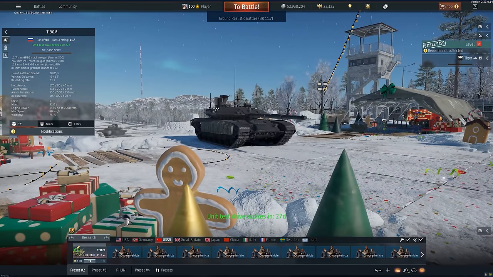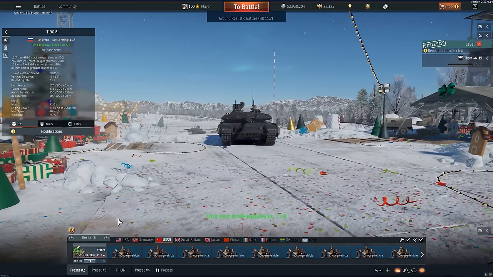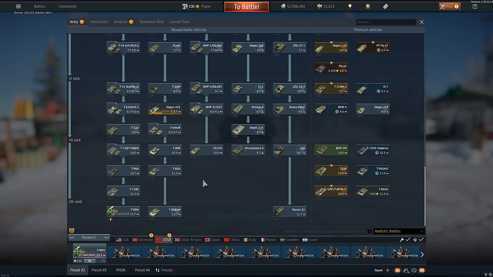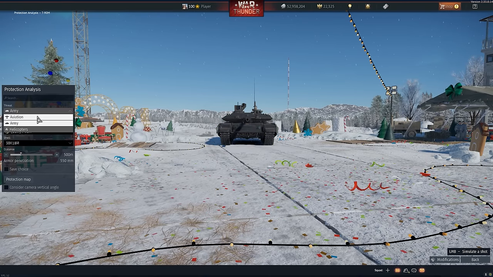This is, ladies and gentlemen, the new T90M, which was added to the game. We already had a T90 in the game, but no one really cared about that one because it was easy to kill. However, this one's much different. This is a very strong main battle tank here.